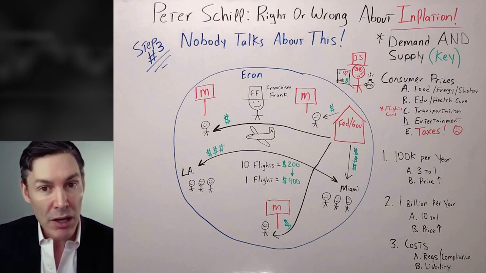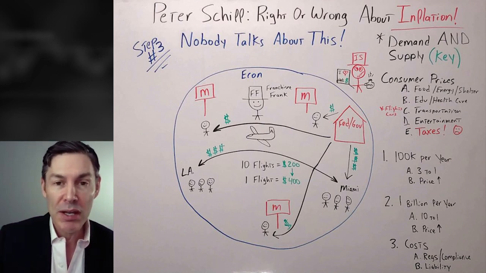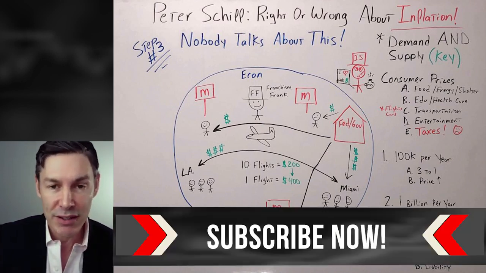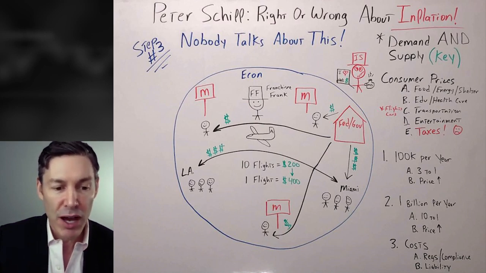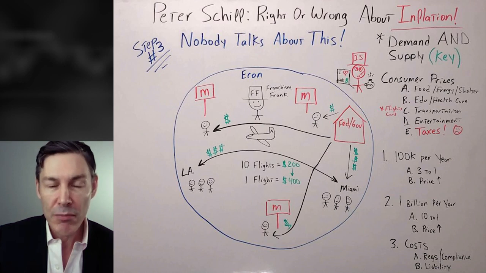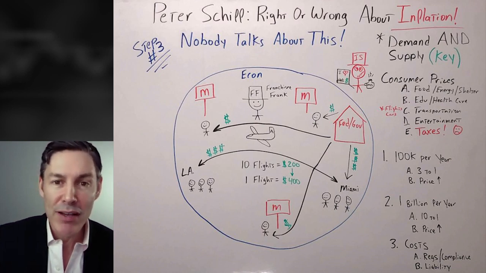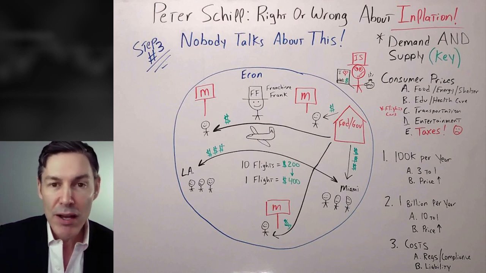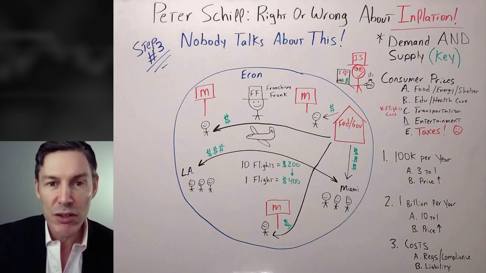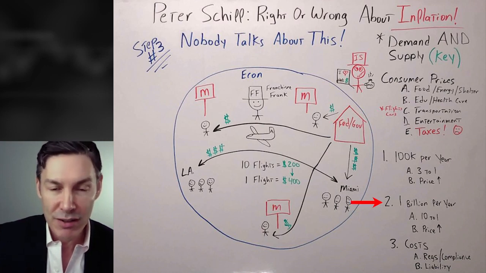But if demand goes way, way down because of the cerveza sickness, as an example, they'll most likely reduce the number of flights they have over time to, let's say, 1 flight. But then what do they do? Do they leave the price at $200? Absolutely not. They'll jack the prices to, let's say, $400, and these aren't actual numbers, we're just using them as an example, because the airline needs to make $1 billion a year, let's say.